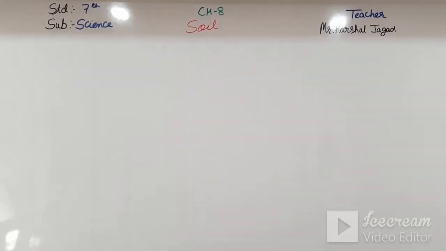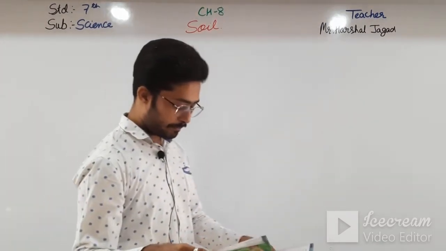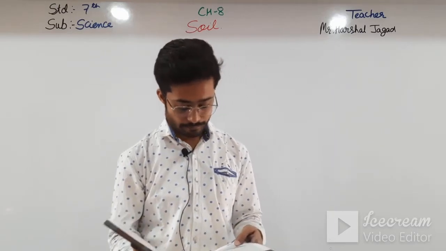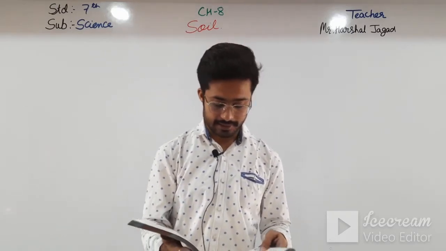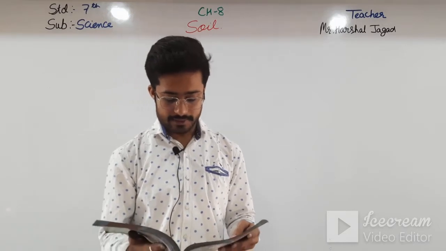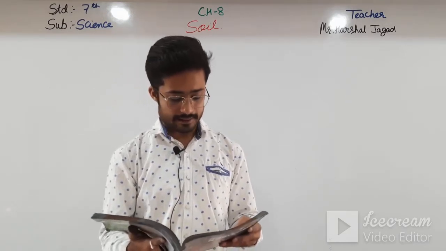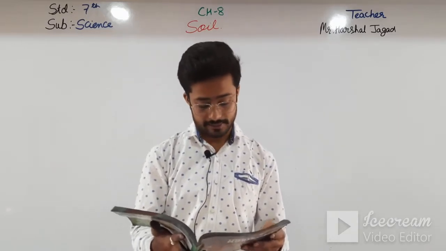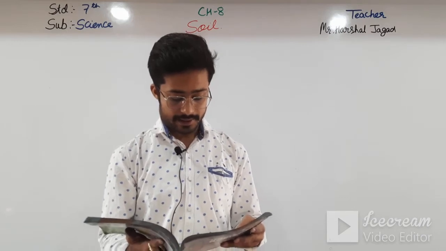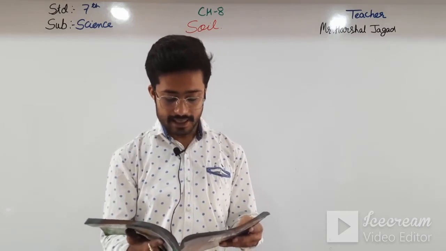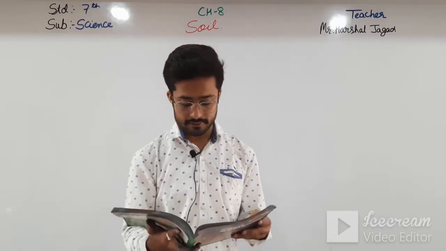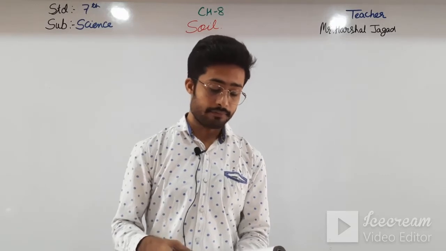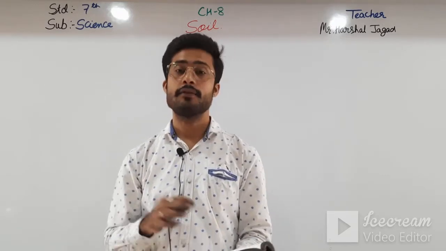And chemical weathering, students. In chemical weathering, it is done by chemicals. See here I am reading that chemical weathering, on the other hand, occurs when water dissolves away certain minerals and chemicals that rock contains, thus changing their chemical composition. Factors such as temperature variations, activities of plants and animals, water and wind that cause weathering are called agents of weathering. Now, factors affecting soil formation.